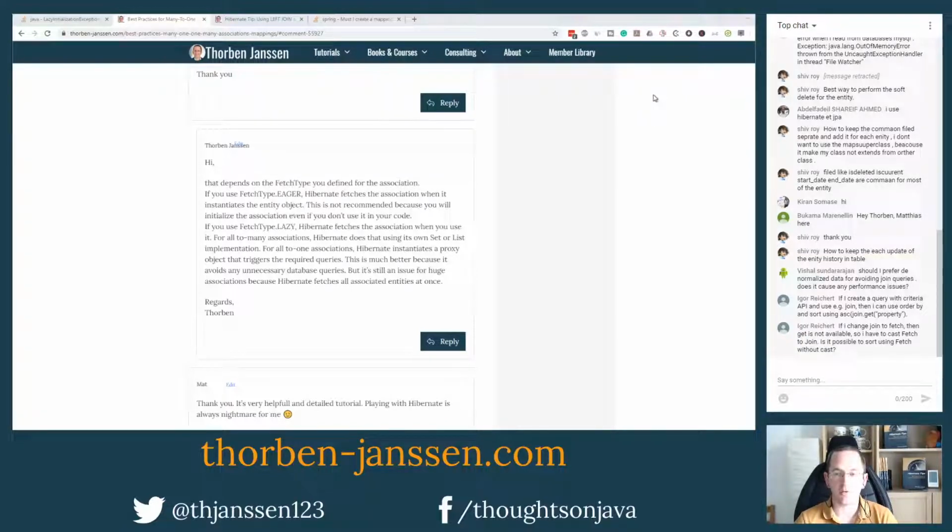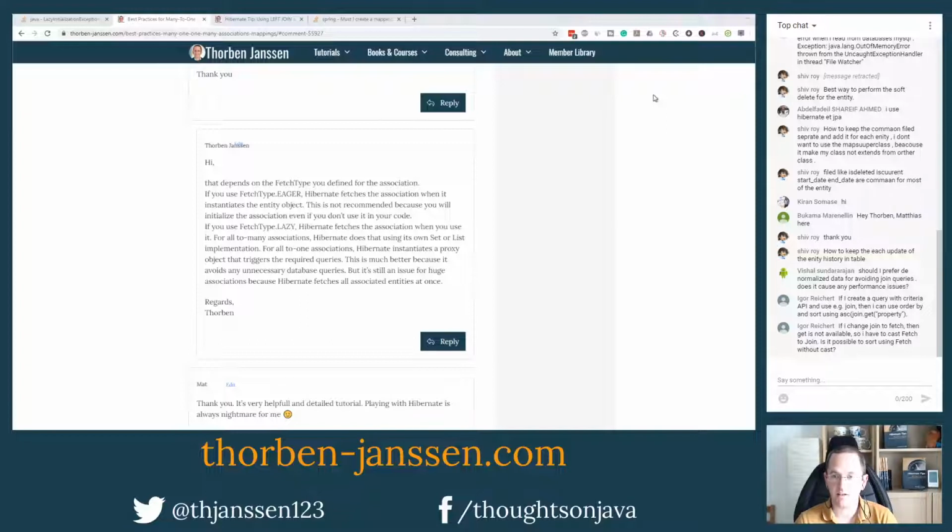But if you do that, you need to be very careful, and you should never use it for the where clause, and you need to think about the order by clause or sorting. So why shouldn't you use it for where clauses first? The thing here is the join fetch clause extends your projection, so it extends the number of columns that get selected, and it adds a join to the from clause, which creates a product and returns more records. And this is done to get all the associated entities.